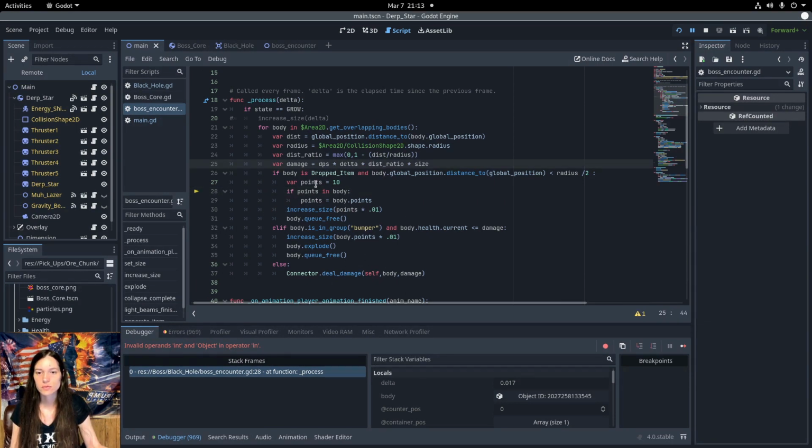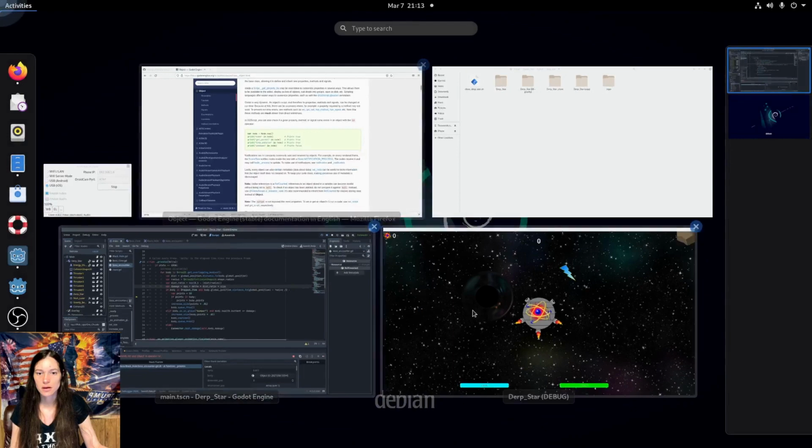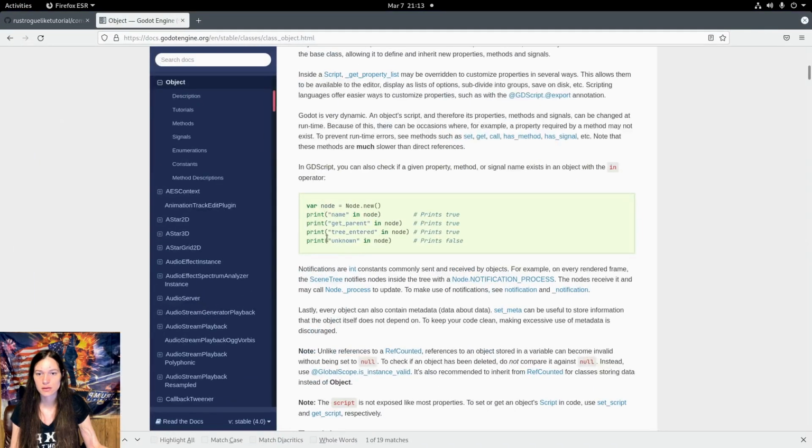So it crashed when the black hole tried to check if the points variable was in the dropped item. And I'm pretty sure that's because you have to put the variable name in quotes now.